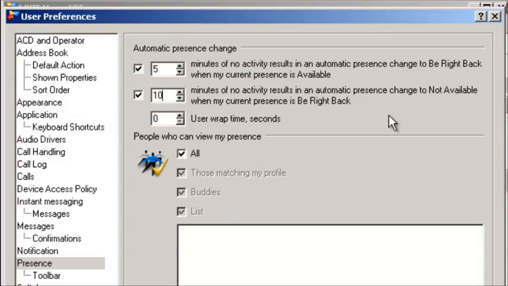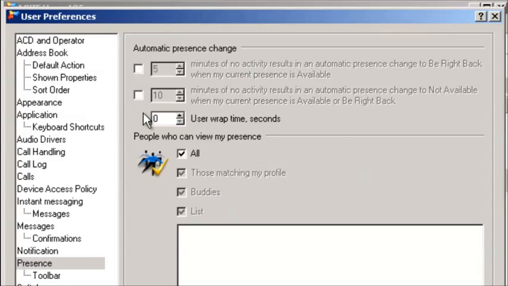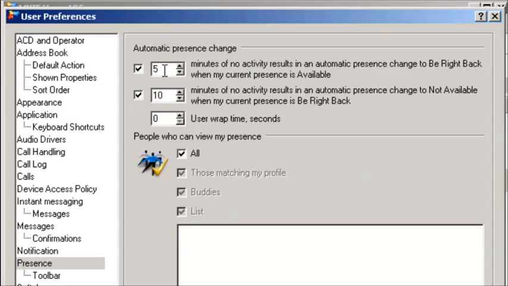So when you've written rules based on your presence, all of a sudden you could be sitting at your desk and getting a phone call on your cell phone because you've set not available to go to your cell phone or something like that. So you'll have to choose if you want to continue to enable these, or you can disable one by simply checking these boxes, or you may want to choose to modify some times that are available in there as well. So definitely be aware of those automatic presence changes as they are default in the system when it first comes up.